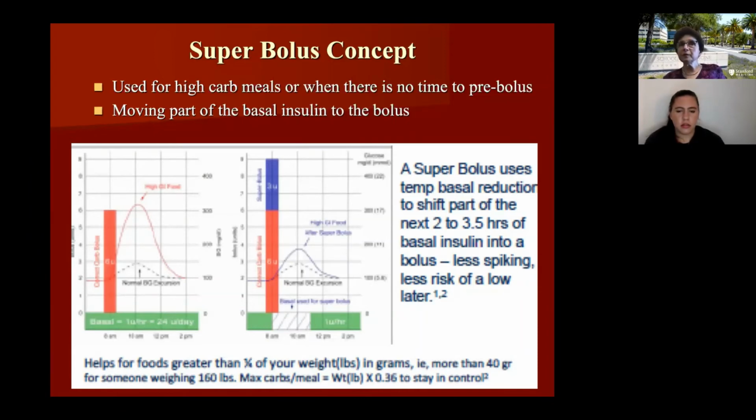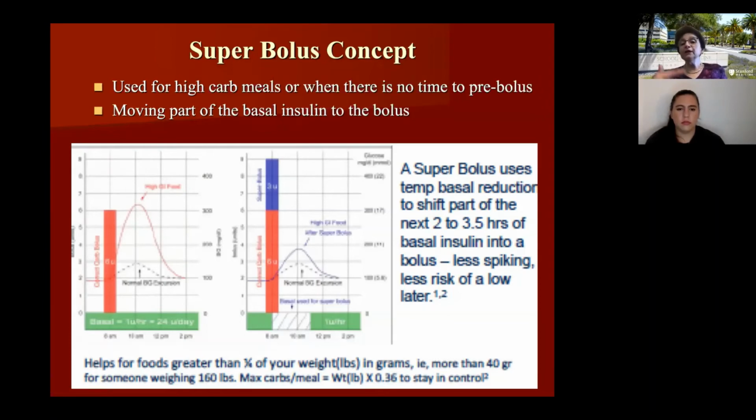So the basal percentage is usually about 40 to 50% of the total daily dose, and 50 to 60% is the bolus or prandial. What if it's 20% basal of the total daily dose? That usually means that you're not getting enough basal. There could be several different things. One, you could be in honeymoon and making some of your own insulin, and your pancreas kicks in and gives you some basal insulin dose. But if you are out of honeymoon, then 20% is not enough for the basal.